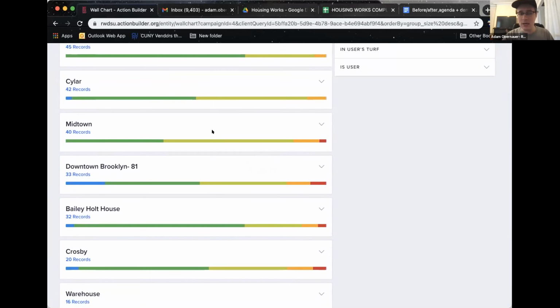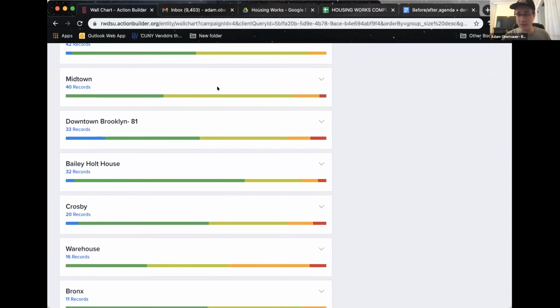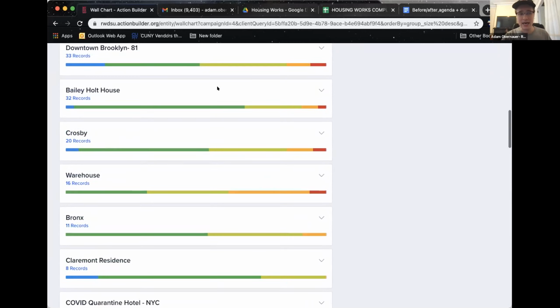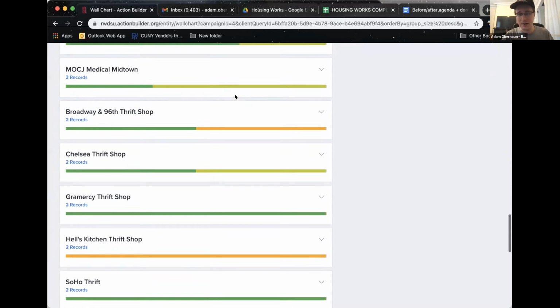So if I'm at Midtown and I get reached out to by a worker that's in the Lower East Side at Crosby, I can literally just go right from Midtown instead of stopping in the office or looking at any of these charts and documents. I could just go right to Crosby and I'd have my list right in front of me of workers that are undecided that I need to meet and reach. So it's super convenient, especially with complicated units.